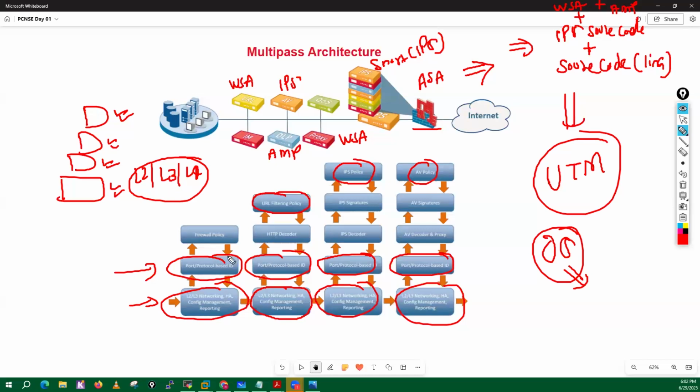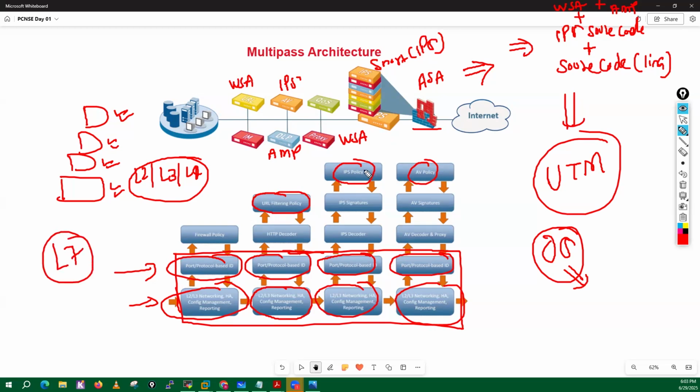So you know your layer 2, layer 3, and layer 4 processing is happening here each time, which means all your layer 7 checks with regards to IPS, AB, URL filtering, they are going through multiple iterations, right? They are not completing just in one go. Multiple iterations are going on. Because of those multiple iterations, they have a multi-pass type of architecture.